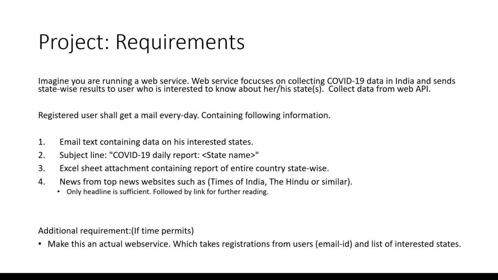So this is the requirement. Any questions here? Okay, Digant, I had this question on the fourth point: news from top news websites. When we're doing web scraping, does it need any special permissions? Some websites do not offer an API, right? Web scraping, actually, there are mixed views on it.